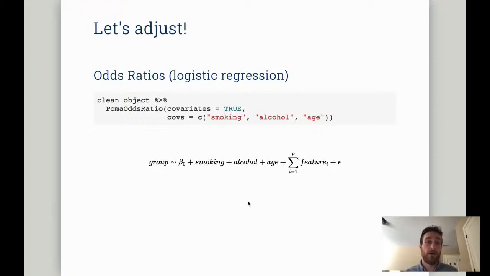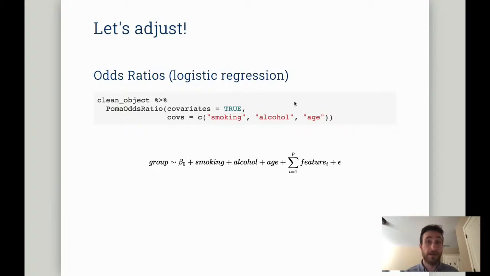So we are fitting this model now: our group, that is cancer or healthy, smoking, alcohol, age, and all of our metabolites. We can indicate also which metabolites to include. The default is to include everything.